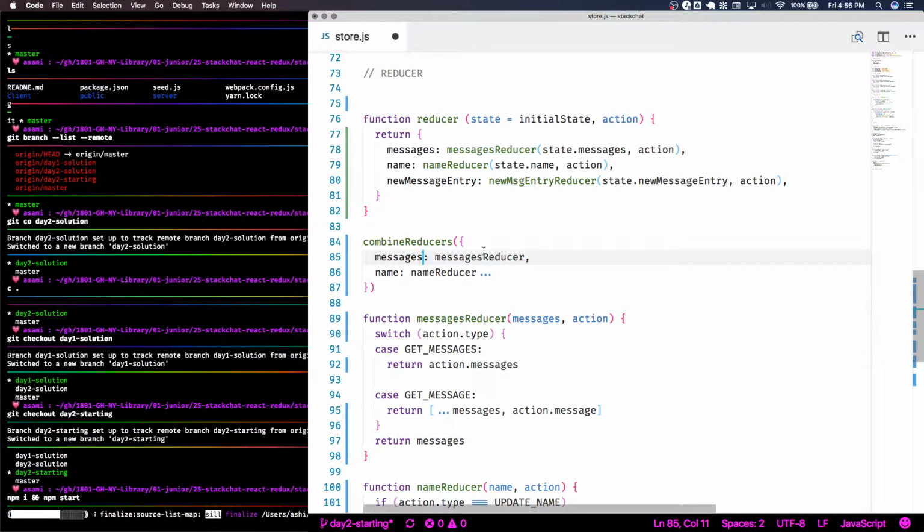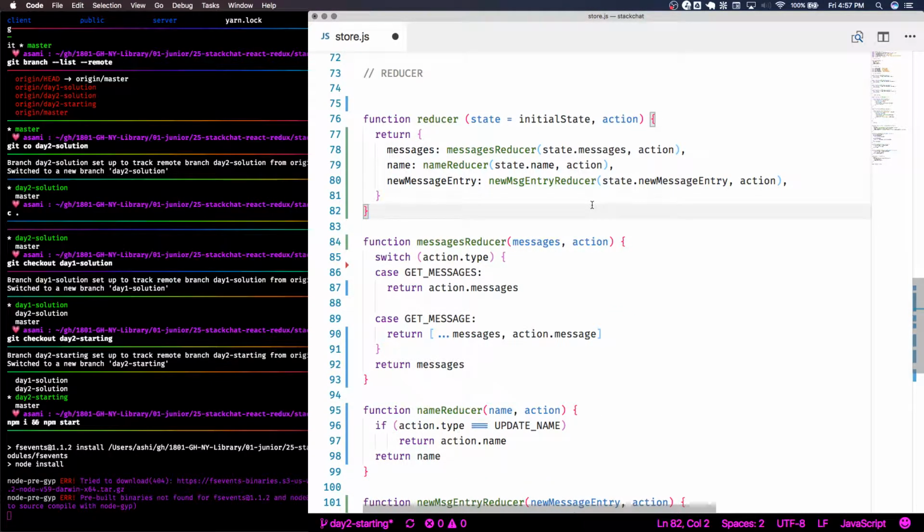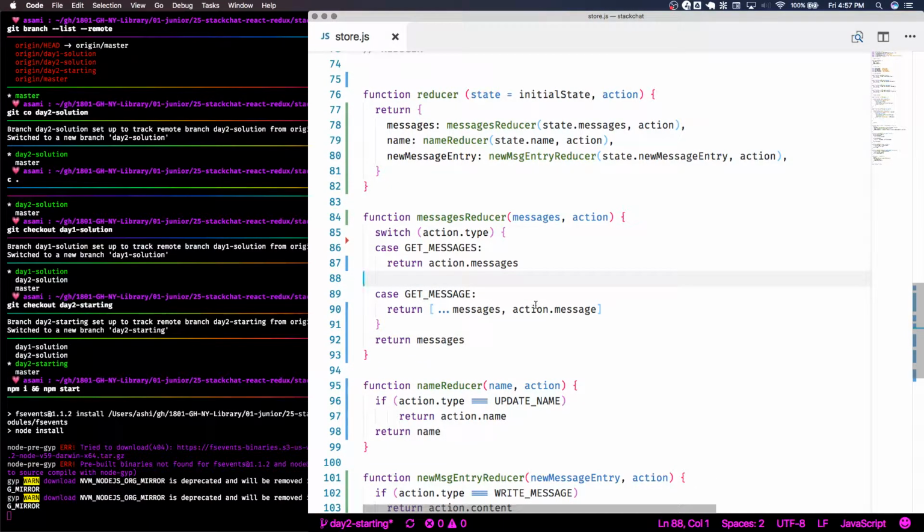It's basically looping over this object and calling each thing and looking up that part of state in order to hand that reducer that part of state to manage. And then it just wraps the whole thing into an object and returns. Does that help? Oh, cool.